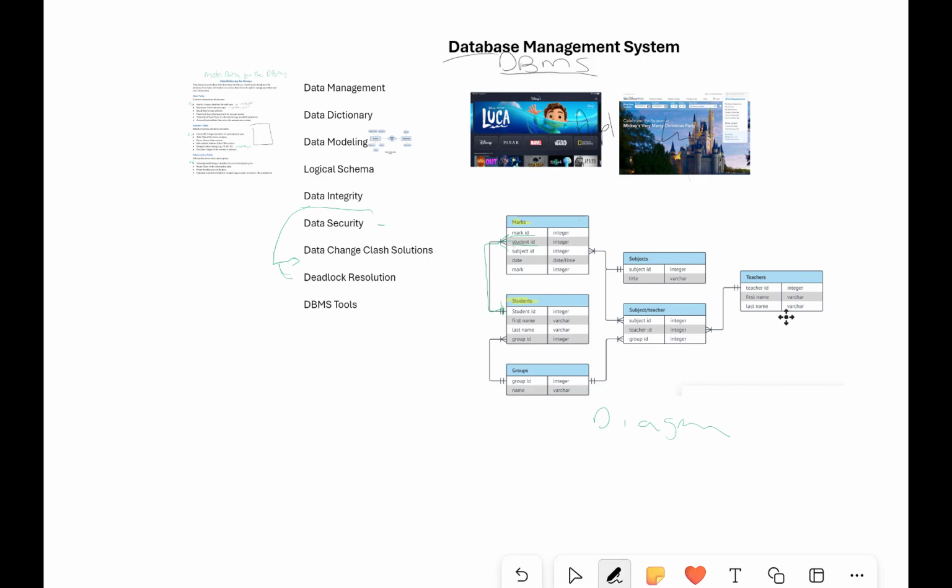We then talked about data security when we talked about access rights or group rights, so that people can access certain tables, do certain functions. You might have some users who can't see tables like that, they can't see it, or they might be able to see this table marks, but they won't be able to make any changes to it, no changes. We then talked about DBMS tools, such as the developer interface and the query processor.